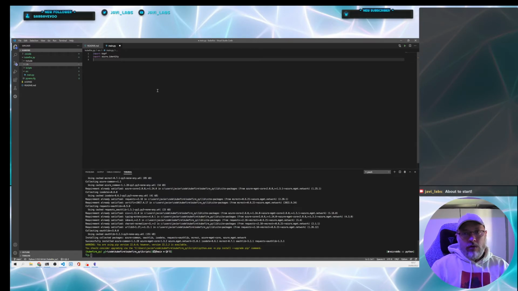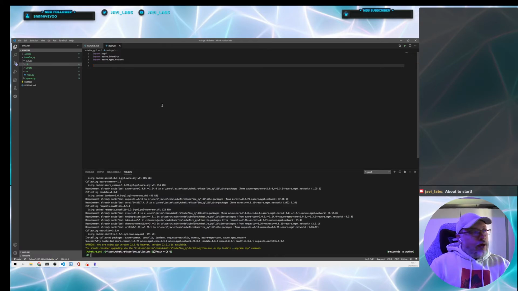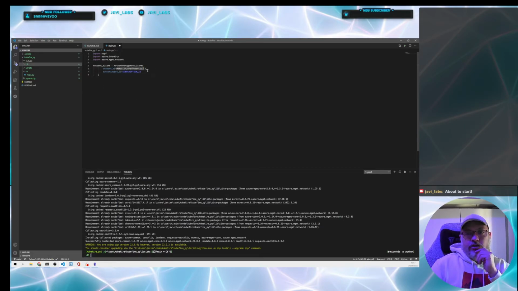So now we can put import in here. Import. We can put Azure, MGMT, network, yeah, and it works. So the thing I wanted to show you is this is the small code I wrote last time. This default Azure credentials is the method I mentioned before, that it's actually getting the credential for you. So later in the code, we're going to be using this credential object, and that's it. That will work flawlessly.